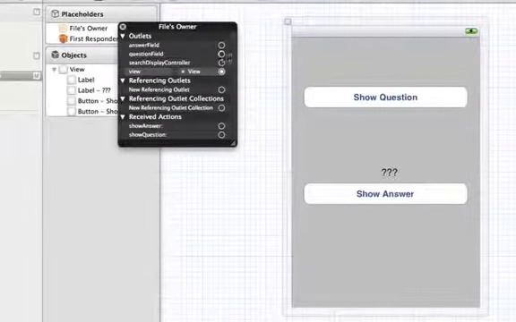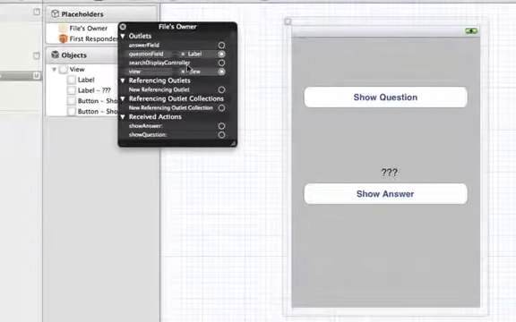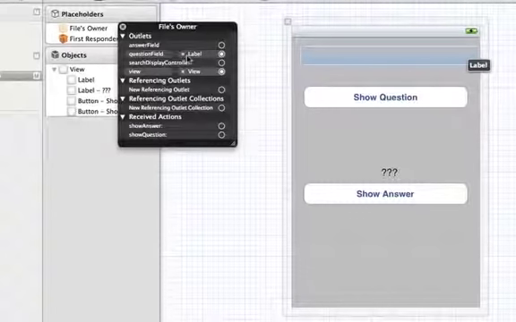You see over here on the right, there are these little dots. We're going to just click and drag, starting with question field, and as you start to drag, you'll get this light blue line, and you want to drag that to the label where we're going to show the questions. Once that's connected, you'll see this little connected indicator there.